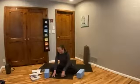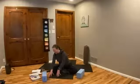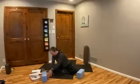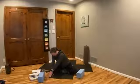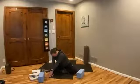And then walk your hands over to the left side, and right hand stacks in front of the left. Again, it doesn't have to go really far in front of it, just a little ways. But round in through the back body, and in particular, think of tilting the pelvis so your belly's pulling back. Take a big deep breath, and notice from left hip to right armpit.